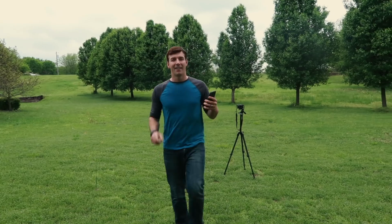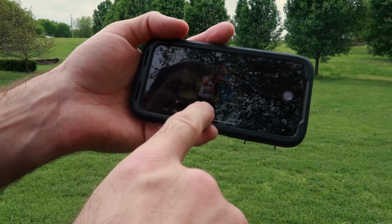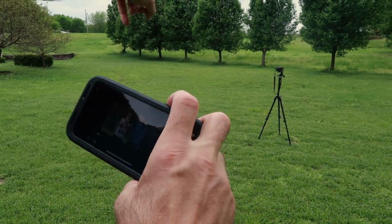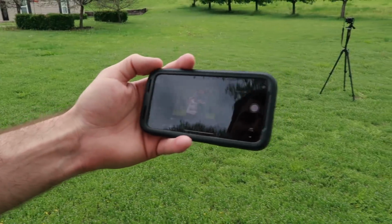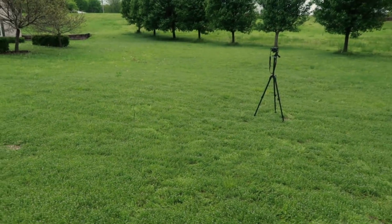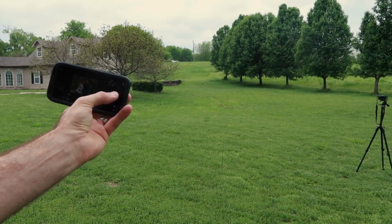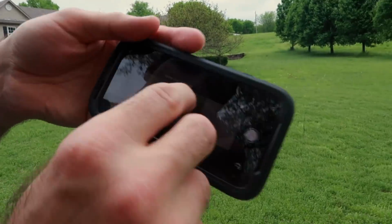Let's do it again. Okay, now check this out. I have connected the camera to my phone so I can live monitor and take pictures with the camera using my phone. So let's do this. We're gonna take a picture, both of us. Here we go, ready? And click that little button there. 3, 2, 1. Just like that. That is so cool. Yeah, so now I'm gonna click on that and there we go. There's our picture. That's a really good picture of us.